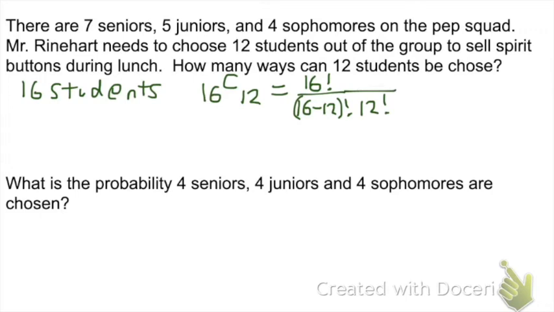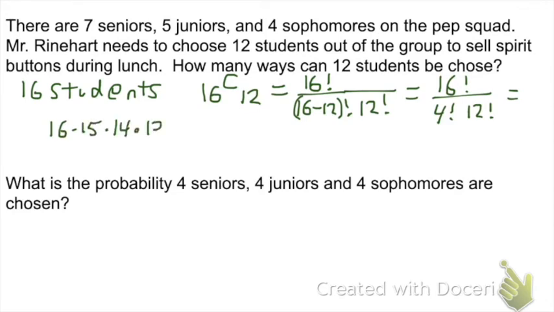We will simplify this a little bit first. So we have 16 factorial over 4 factorial times 12 factorial. Well, I'm going to do the 16 over 12 factorial. The 12 times 11 times 10 is going to be repeated between the numerator and denominator. So in the numerator, all I have left is 16 times 15 times 14 times 13. In the denominator, we have 4 factorial, which is 4 times 3 times 2 times 1.